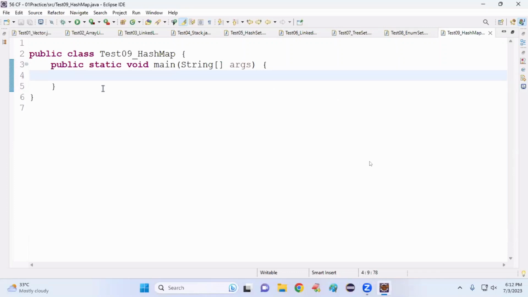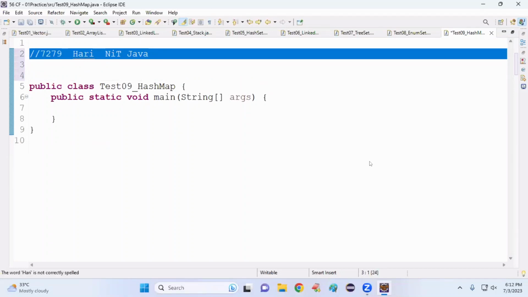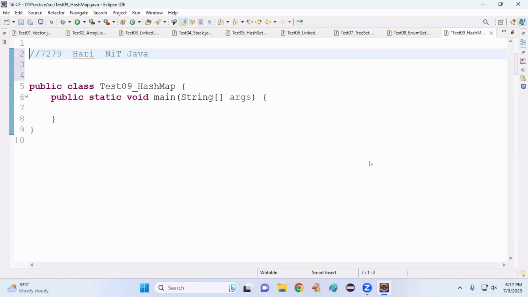So now I want to understand how to store a value mapping with a key. Last class I told, if I am storing my data like 7279, Hari, Naresh IT, Java, this is text data which may be misunderstood by the user.